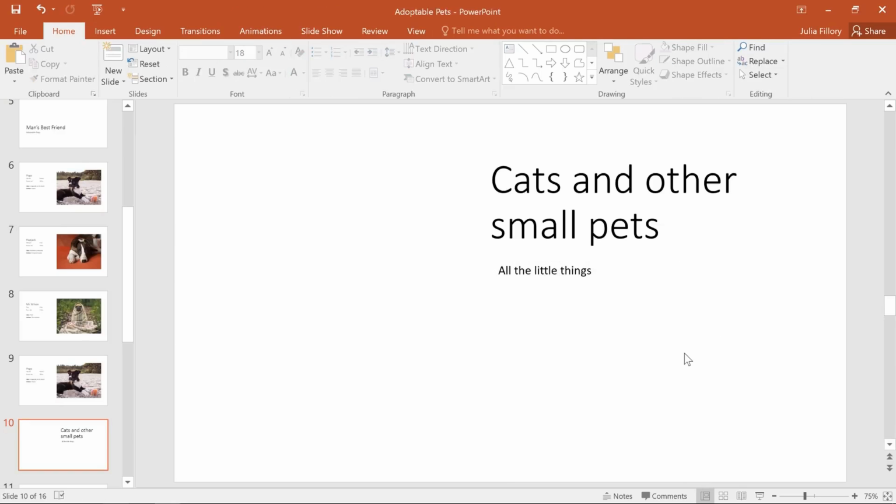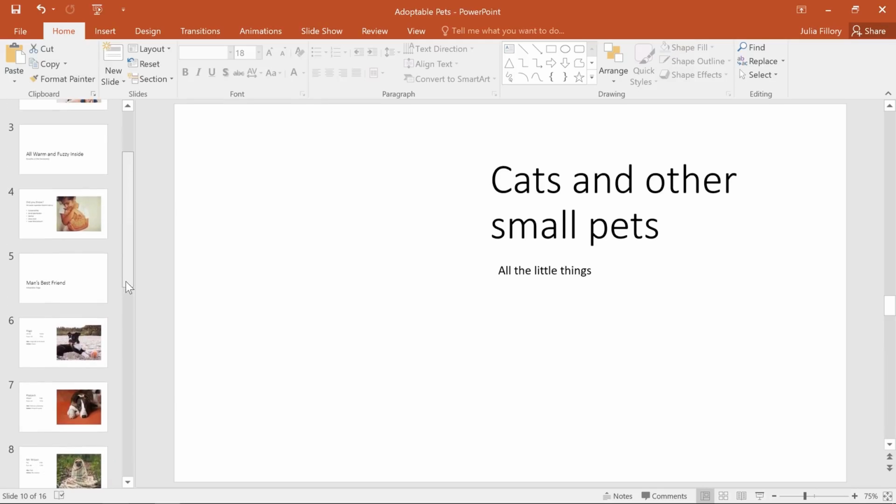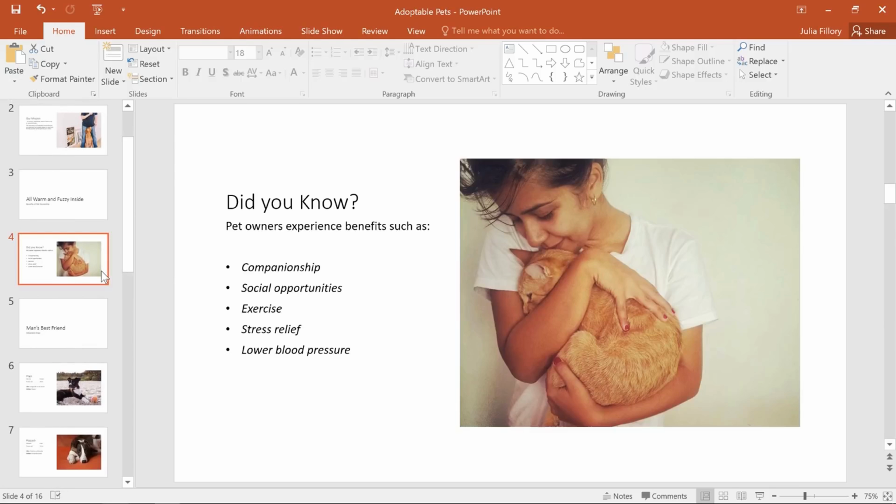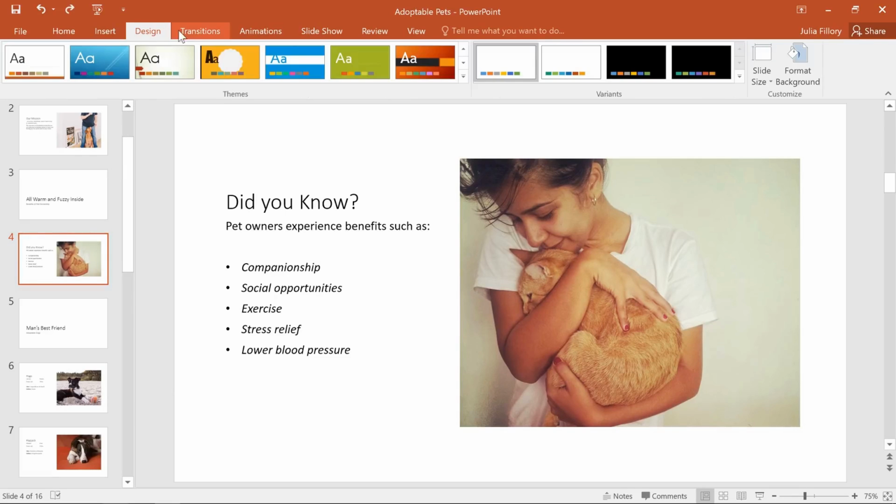You'll want to be careful not to change too much though, especially depending on your level of design experience. If you stray too far from the built-in layouts, it can be difficult to get your presentation looking consistent. Sometimes it may be better to try a different slide layout instead. In other words, one that already has the content arranged the way you want. Or you could choose a different theme using the options on the Design tab.